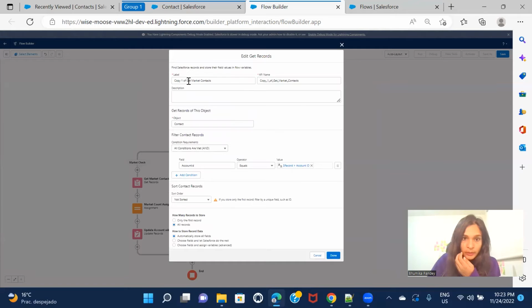So, get individual contacts. Okay, individual contacts, get individual contacts. Okay, and contact account ID, and this is okay.